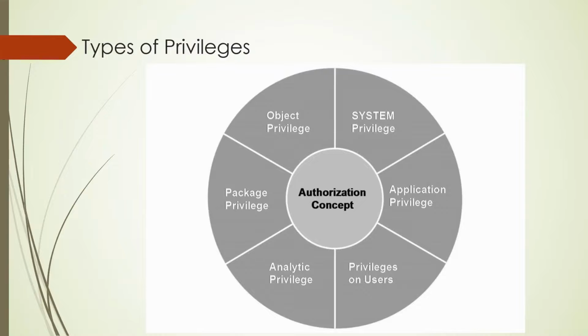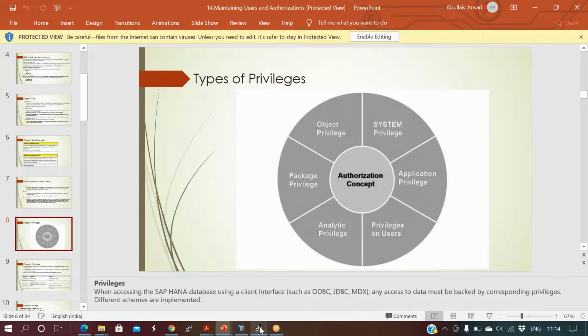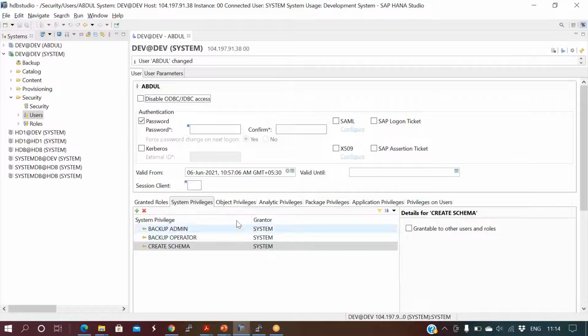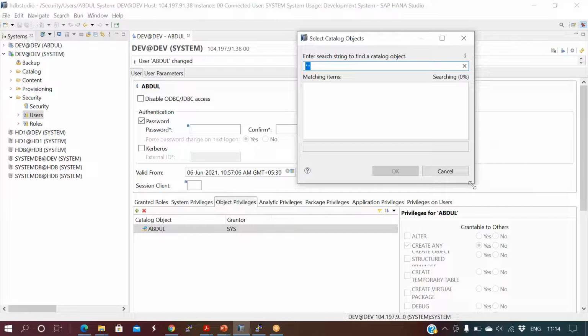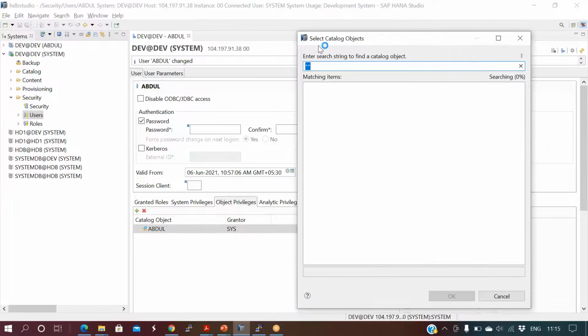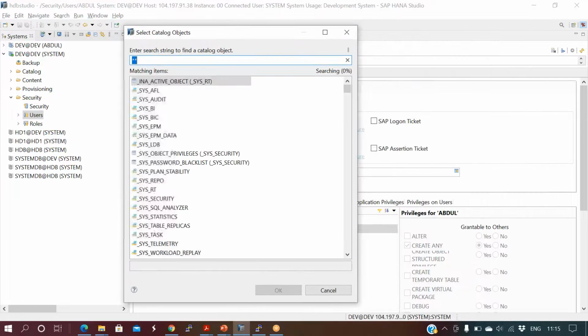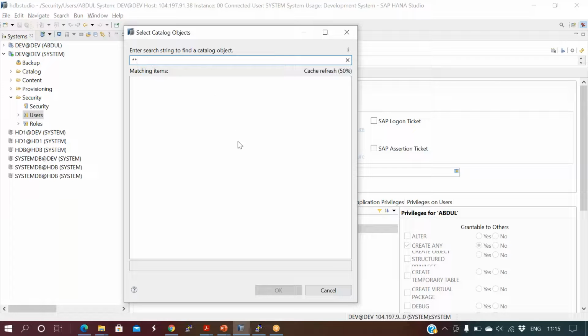I'll show you that in the systems. If you go to the object privileges and want to provide access to some tables to Abdul, just click on the plus sign, then search the tables you want to give access to.